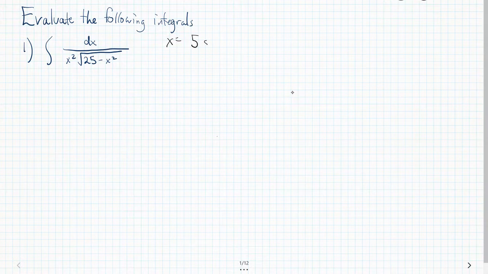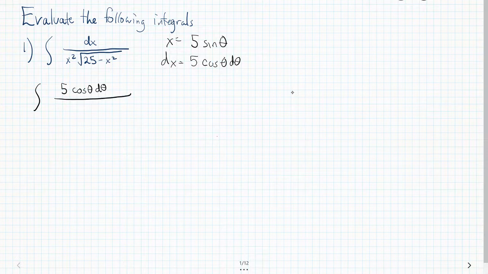That usually is an indicator that you have 5 sine of theta as your trig substitution, and that would mean dx equals 5 cosine theta d theta. Now, what happens if you made a wrong guess? Well, you'll notice it right away when we try and reduce this down, and I'll show you what I mean. So if you take this now, the integral becomes, we have a 5 cosine theta d theta up top. x squared would be 5 sine of theta, that quantity squared, and then we have the square root of 25 minus 5 sine theta, the quantity squared. So what does all this junk equal?